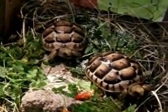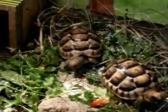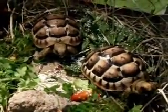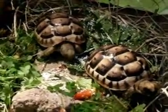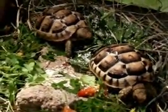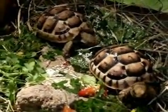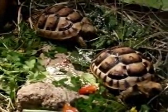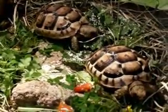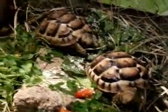Our tortoises are 6 months old. We found them as hatchlings outside, which were laid just before the end of the summer season as the fall started to cool down. The normal habit of tortoises, Mediterranean land tortoises in the wild, is to hibernate throughout the winter months. However, we chose to house them inside through the winter for fear that they wouldn't be able to survive the winter outside, having been born so close before the beginning of the winter and not having learned how to eat yet.